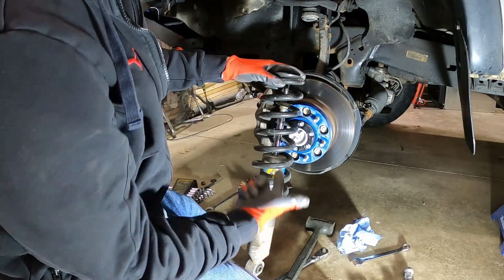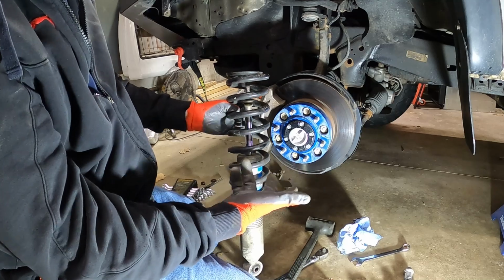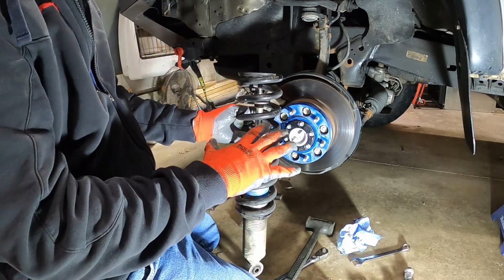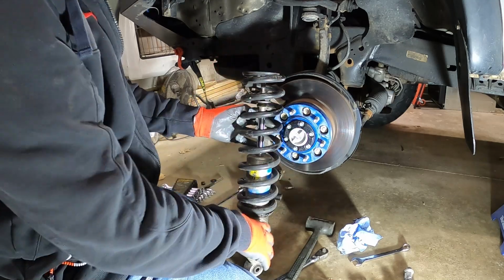Okay, so I got the strut out of the truck. Pretty straightforward. You can do it a couple different ways. I do it without a spring compressor. Be very careful if you do it that way. It can be dangerous, so take your time and really think it through.